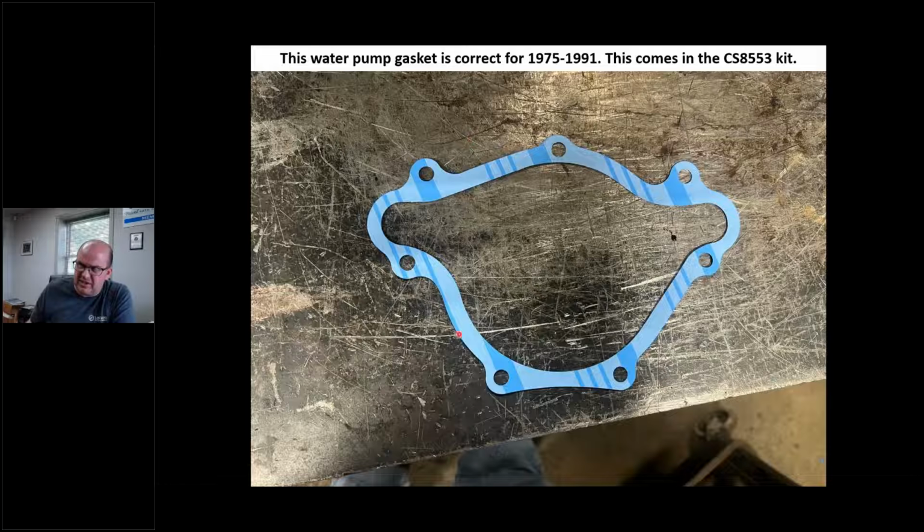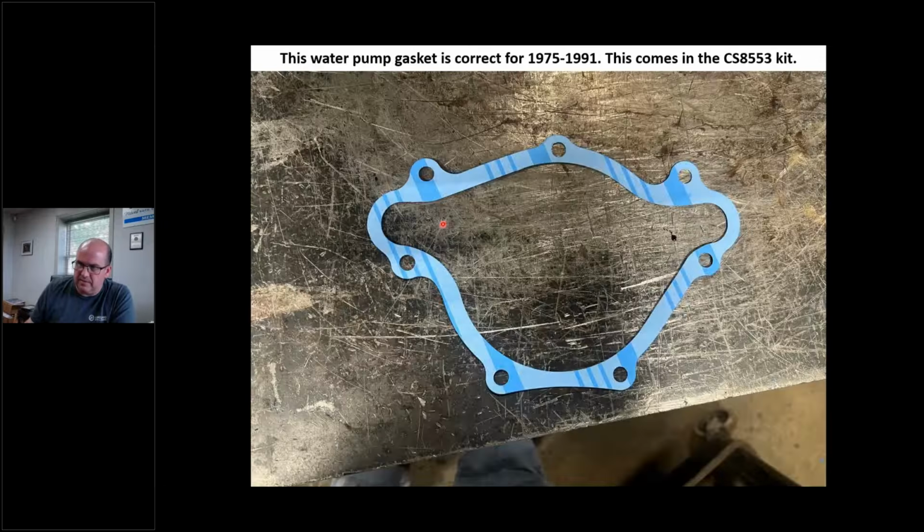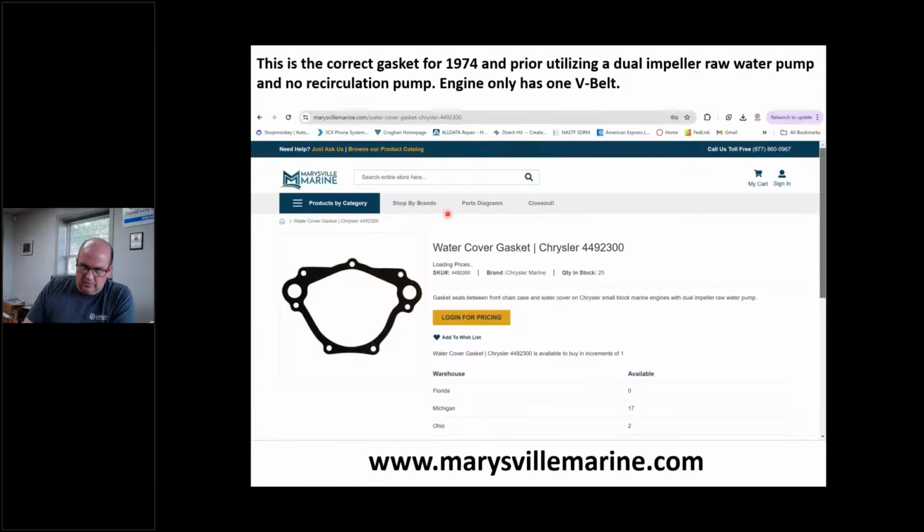So this gasket here is for 1975 to 1991. If I have two V belts, one for the alternator and one for a recirculating pump, that's the gasket I use, okay? But if I've got an earlier engine, 1974 and back, I don't have a car recirculating or car style water pump on there. I've got a dual pocket raw water pump, and this gasket is different. All right, it's blocked off here. It's not this, okay?